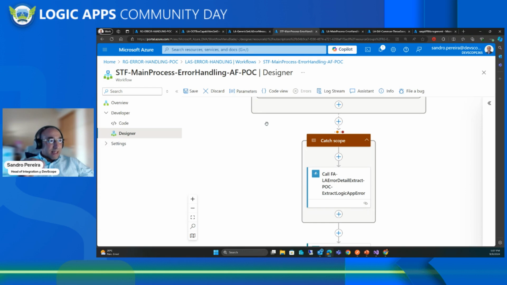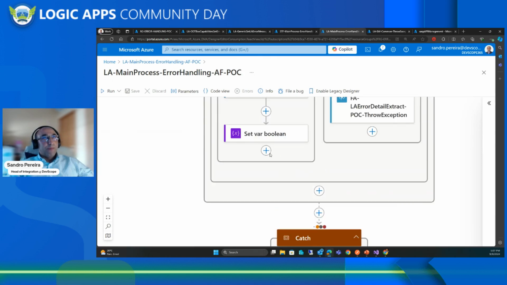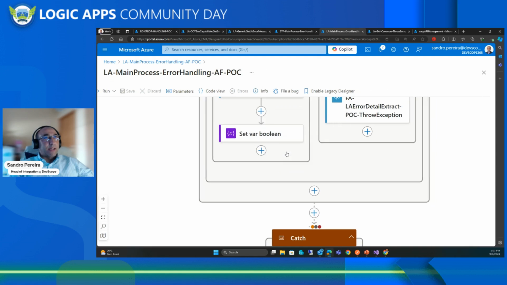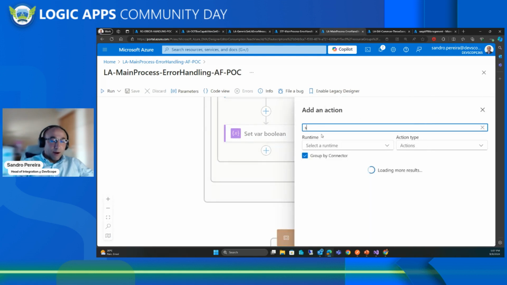The last thing that we need is to know how to throw an exception. Okay. Again, there is no out of the box action to throw an exception. Okay. The only option that you have to throw an exception is, for example, create an action. Let's say a variable.